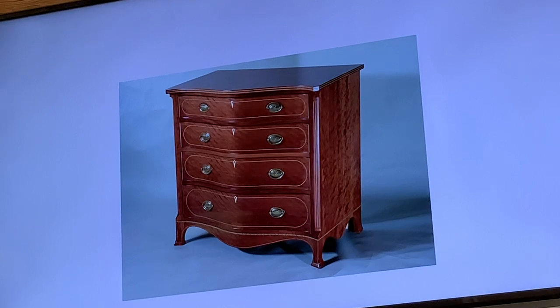This is the chest of drawers I made for my daughter. I made two of these at the same time, to go either side of her bed. I made her bed too. She wanted a king size bed, so I found a picture of a New England cannonball bed and upsized it to a king size.